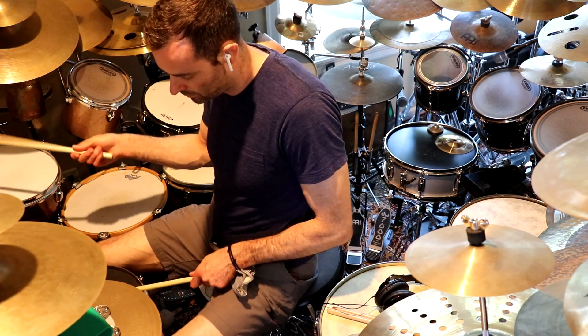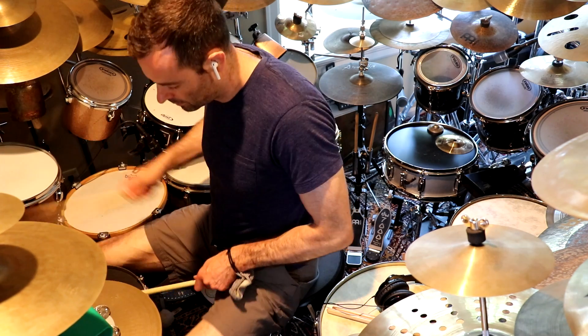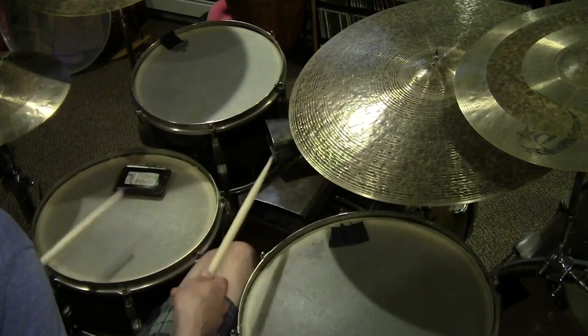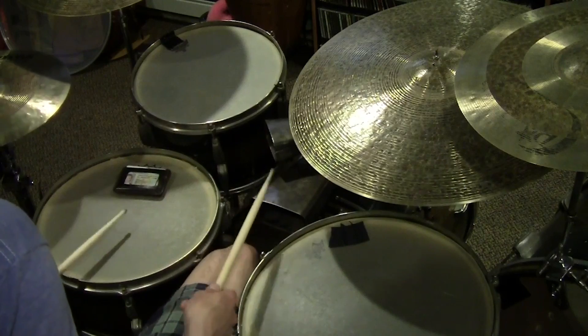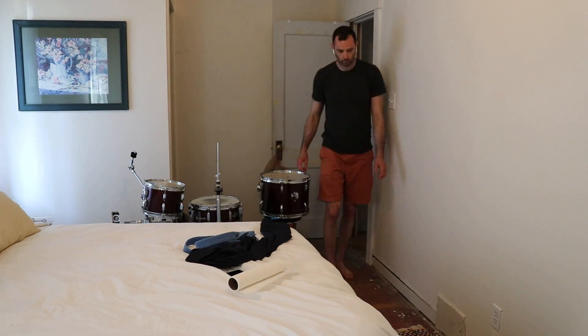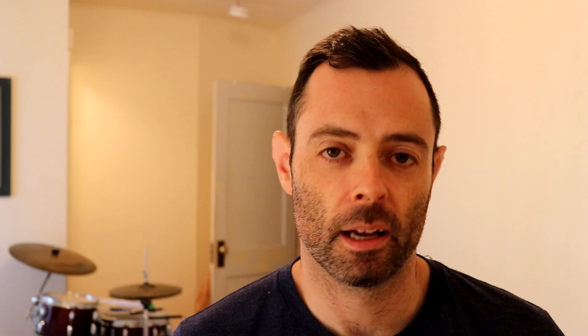If you're hearing better than usual audio on this, that's because Cody has a professional mic setup and he ran audio for it. I've also accepted offers to practice at people's homes in multiple places — Austin, Hong Kong, even my hometown after my parents sold my kit, until I bought the cheapest student Pearl kit I could find on eBay. If you're on tour or if you know people where you're going, put it out on the airwaves. You may be surprised — in a good way — about who you meet, and you'll definitely get to practice on some interesting kits.